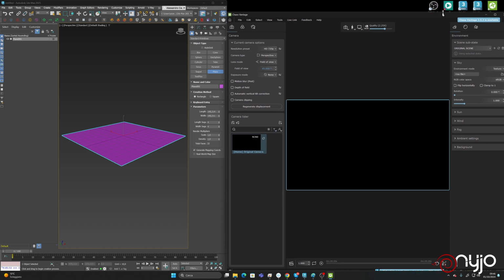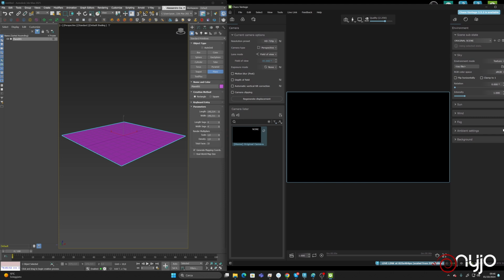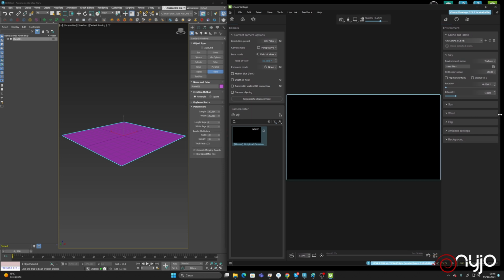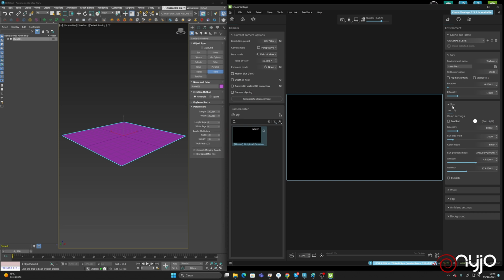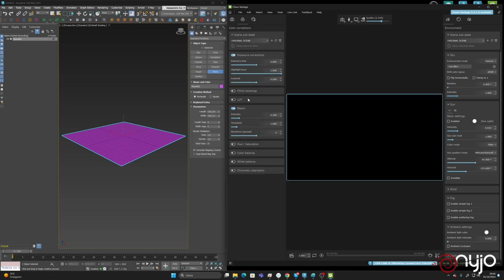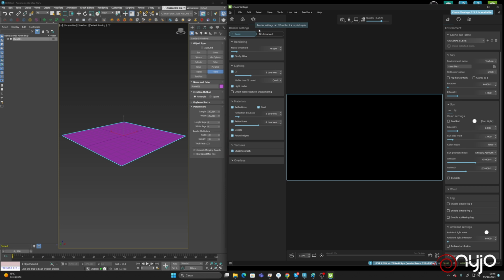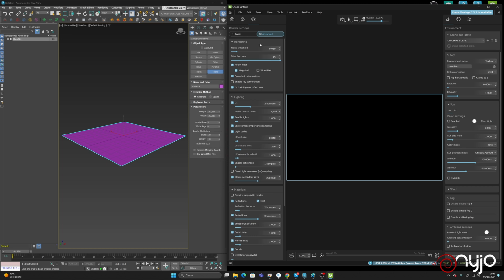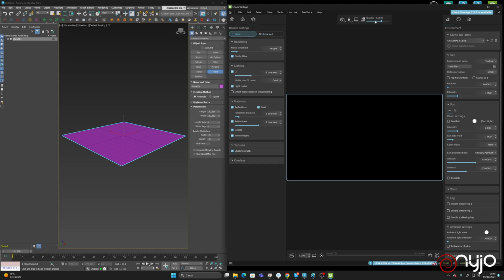I like to have a little bit more space because here we have information about the memory usage, the RTX video board we are using, which is the rendering resolution and stuff like that. Actually, you see that we have nothing, but in any way, if you know V-Ray, you should find something really similar because we have the sunlight, the skylight, the ambient occlusion, fog. Here we have the camera, the color correction, so it is similar to the virtual frame buffer. And here we have the rendering engine, the basic feature, and the advanced parameters. So it's really, really nice how it works.